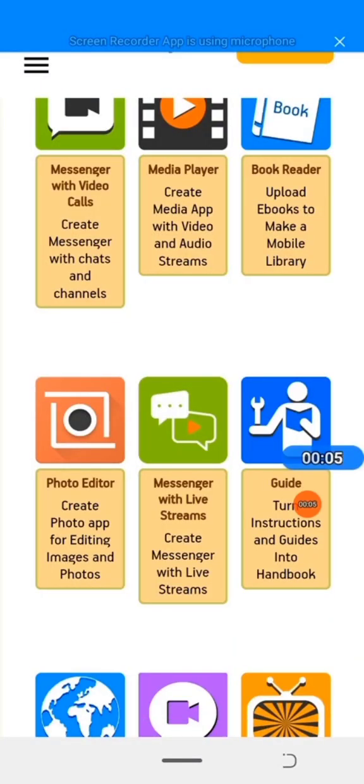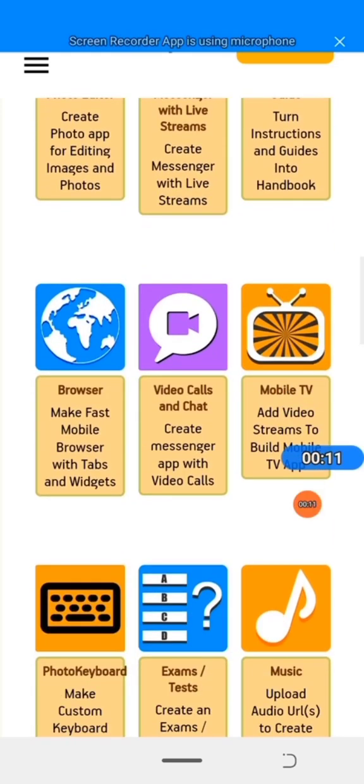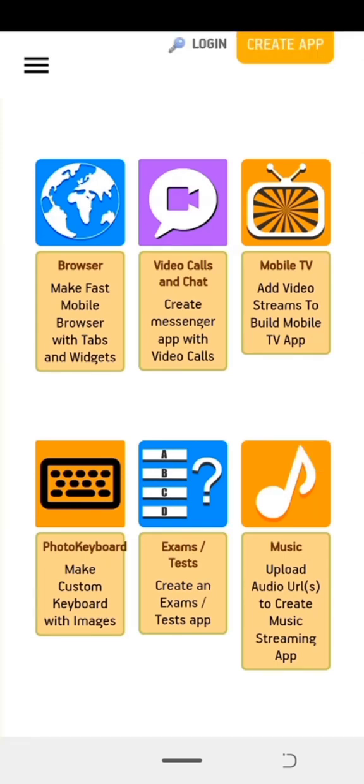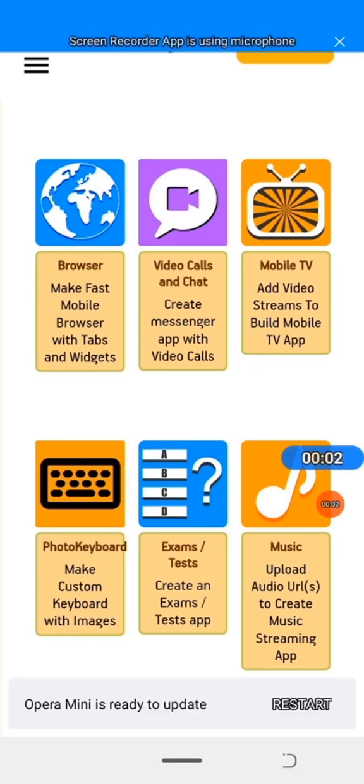On today's tutorial, we are going to be learning app development. In today's app development training, we are going to be creating a browser app. This is what we are going to create, a browser app. Now, an example of a browser app is Chrome, Google, Opera Mini, and many more. There are a lot of them. Today we are going to be creating something similar to the apps I mentioned.